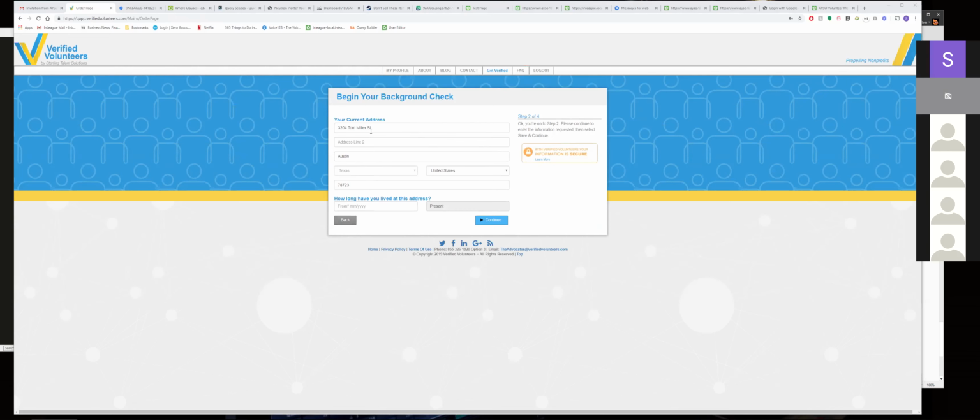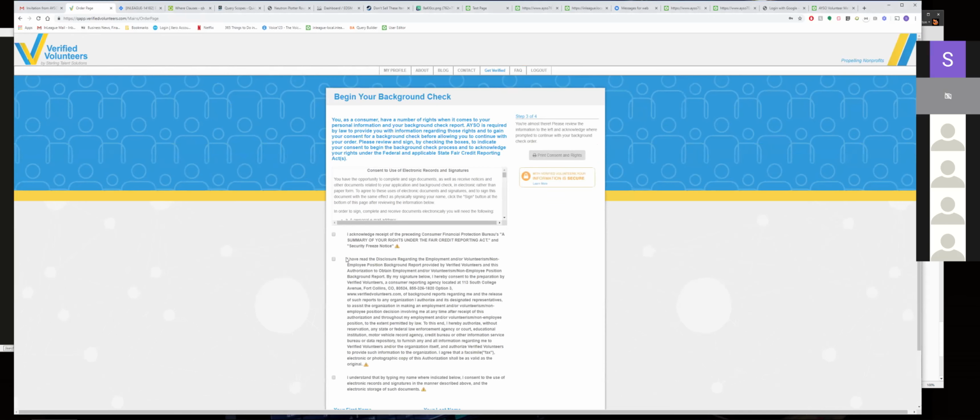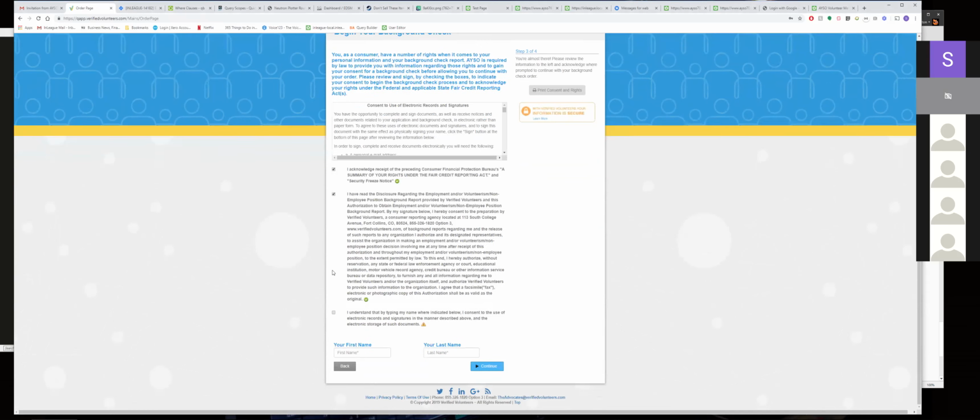It's asking me to confirm my current address. My understanding is that these fields are going to be locked. It's not done yet, but within the next week or so, you will not be able to change this either. You will still be able to put in how long you live there. The text you see here is going to depend on the state you live in. It has a lot to do with local laws.